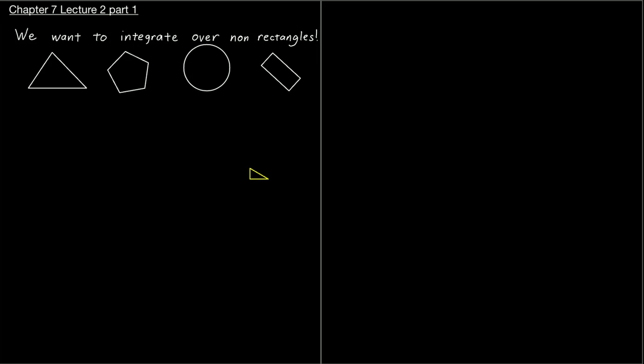That, in fact, is not true. But we're going to eventually build up to polygons. So let's start off with the following proposition. This is going to show we can integrate over certain special triangles. So we're going to start out with a rectangle whose bottom corner is the point AC, whose top corner is the point BD, top right corner.